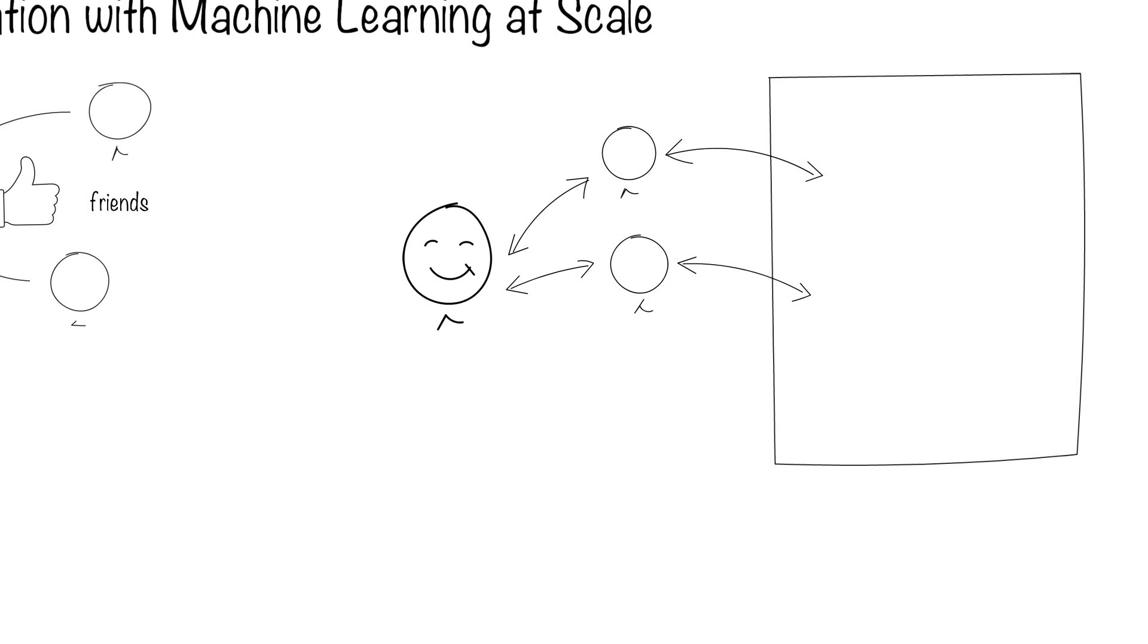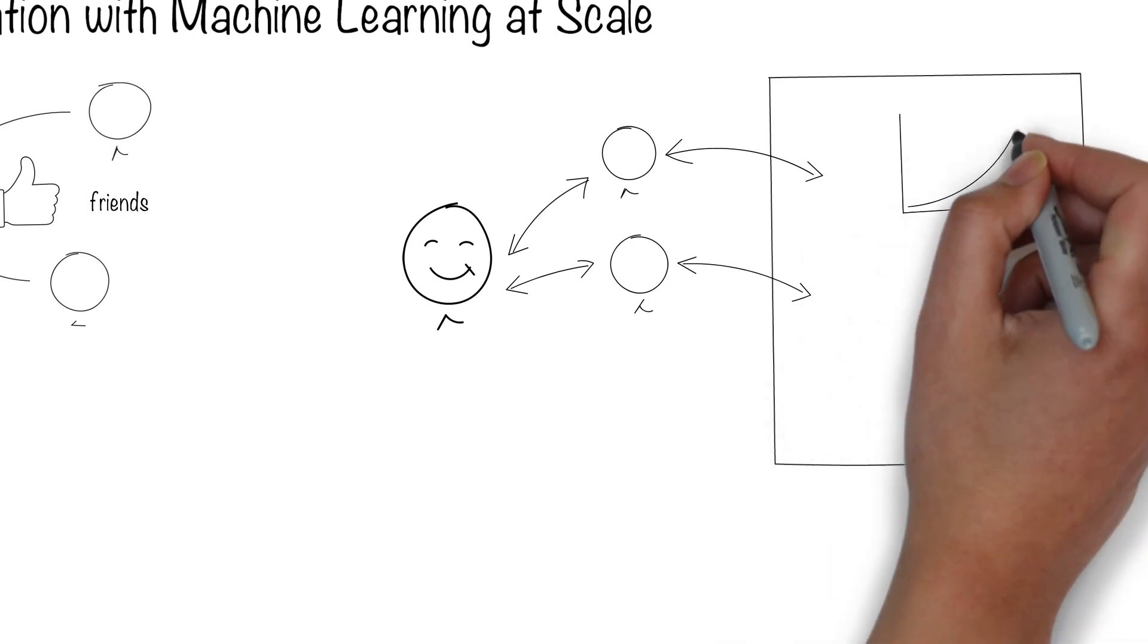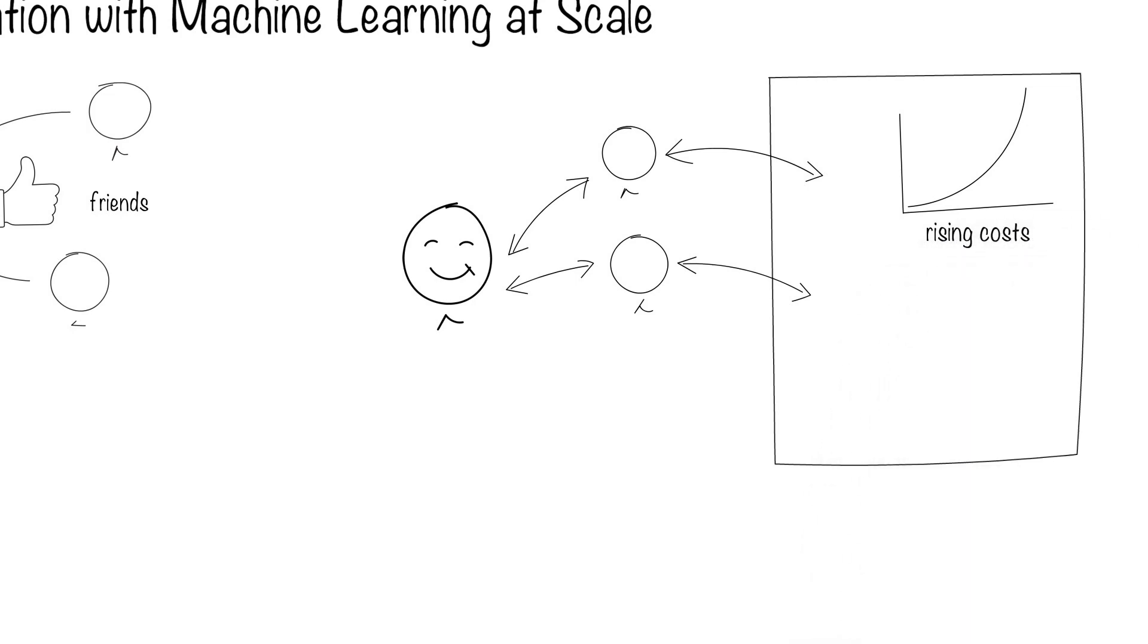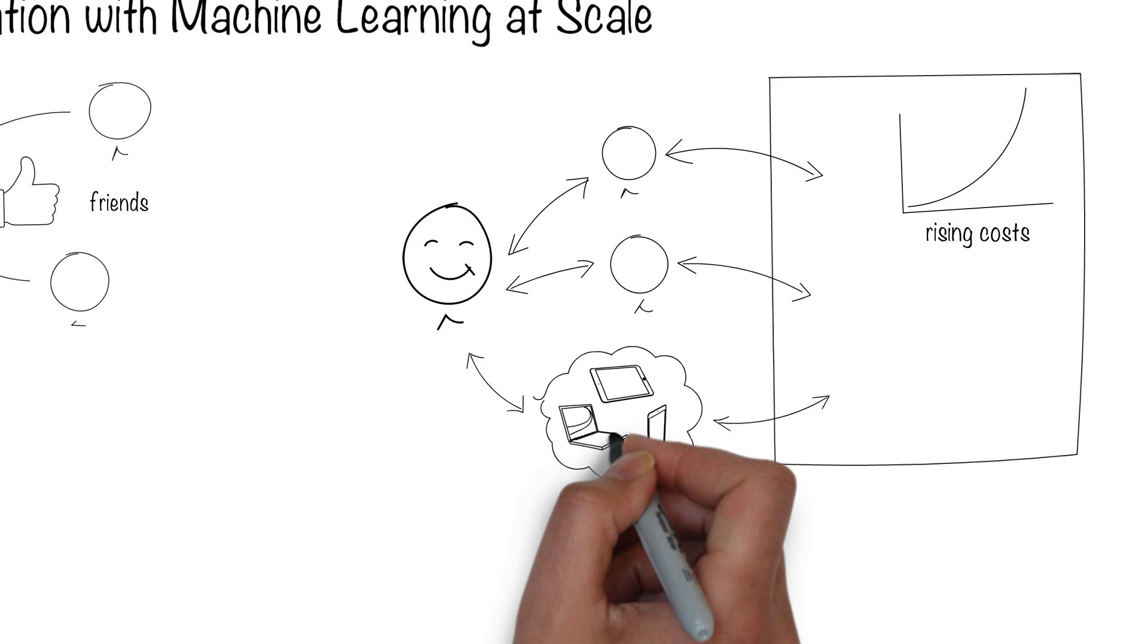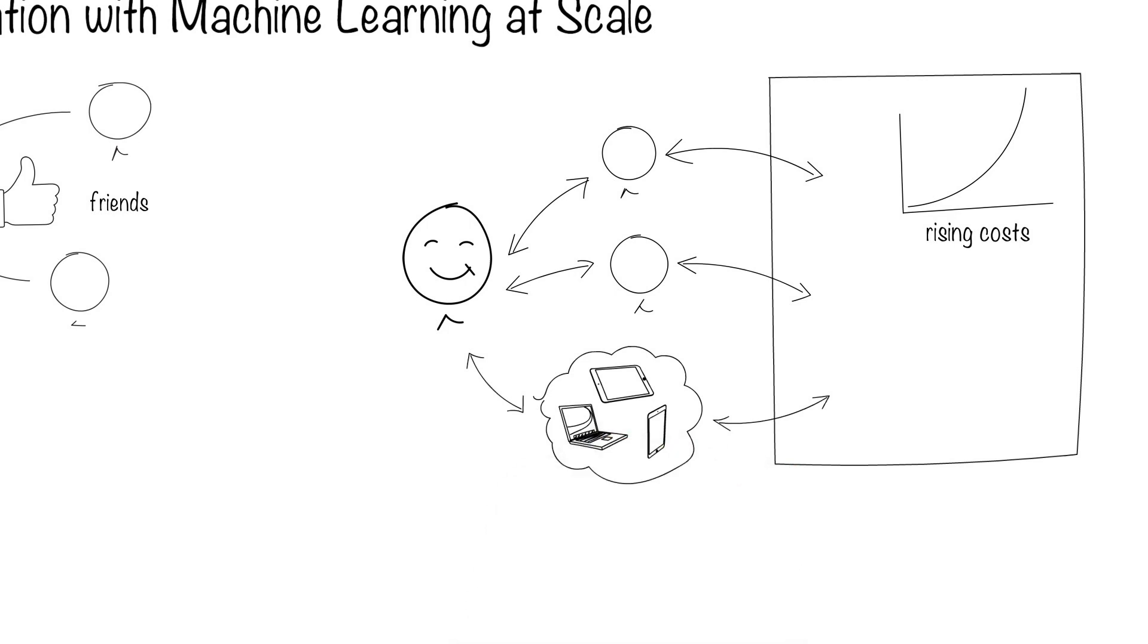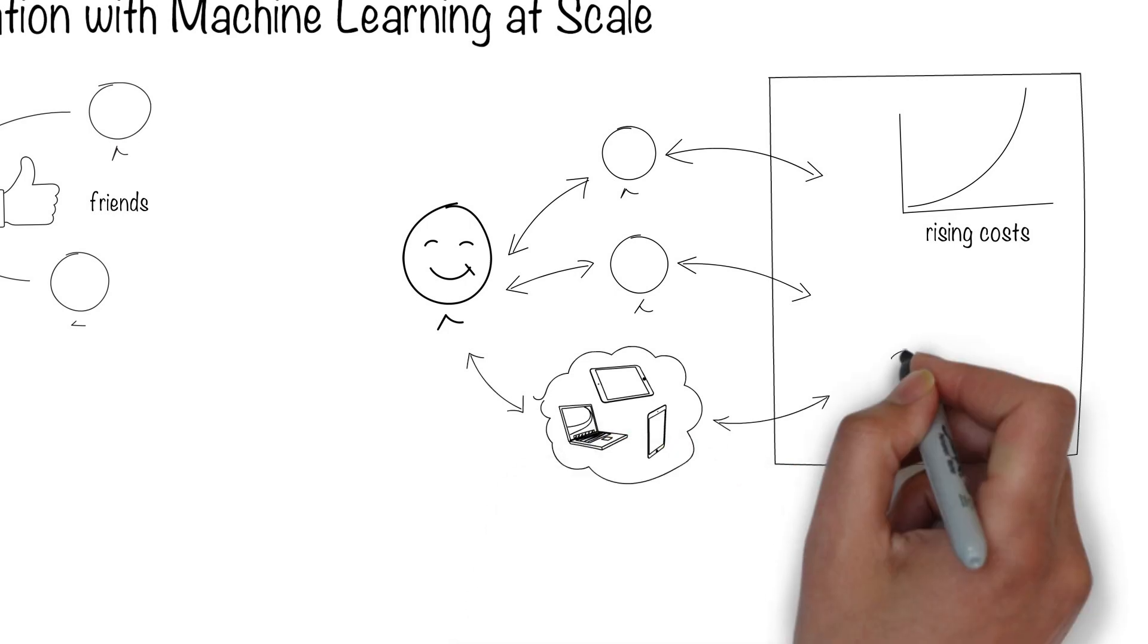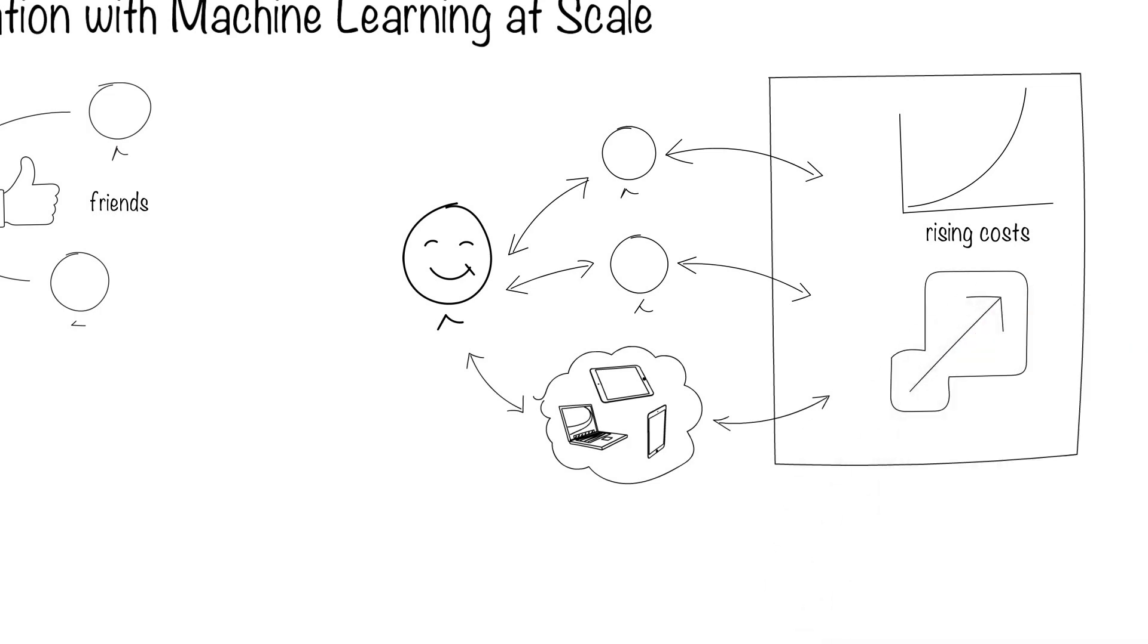Now, the environment has changed drastically. Employing people is, one, too expensive, and two, it does not make sense because the digital generation wants to interact with your company through digital channels. Employing people to scale is not a practical business model anymore.